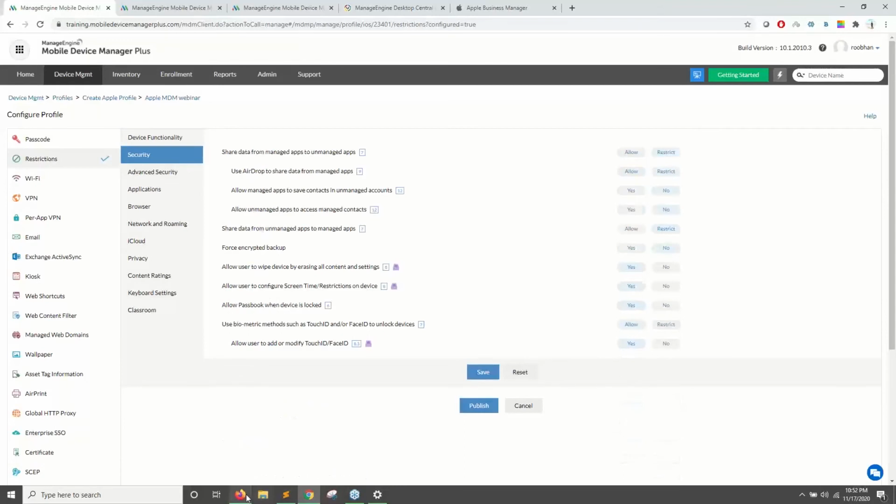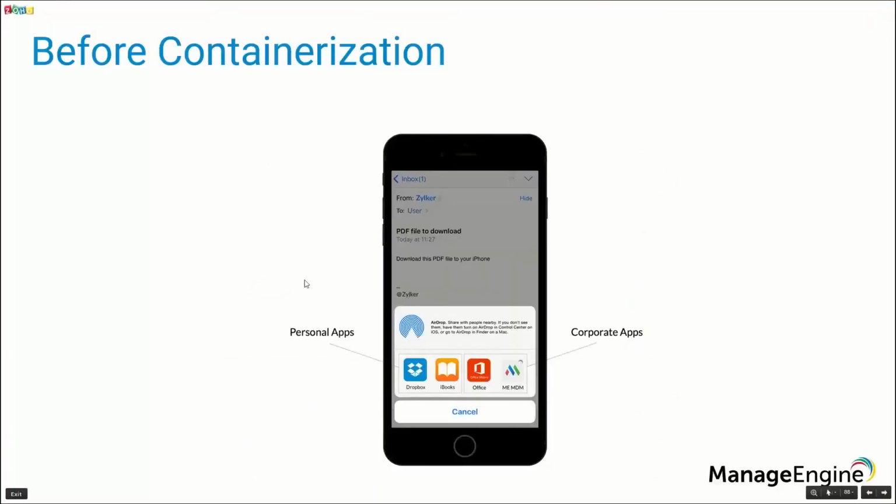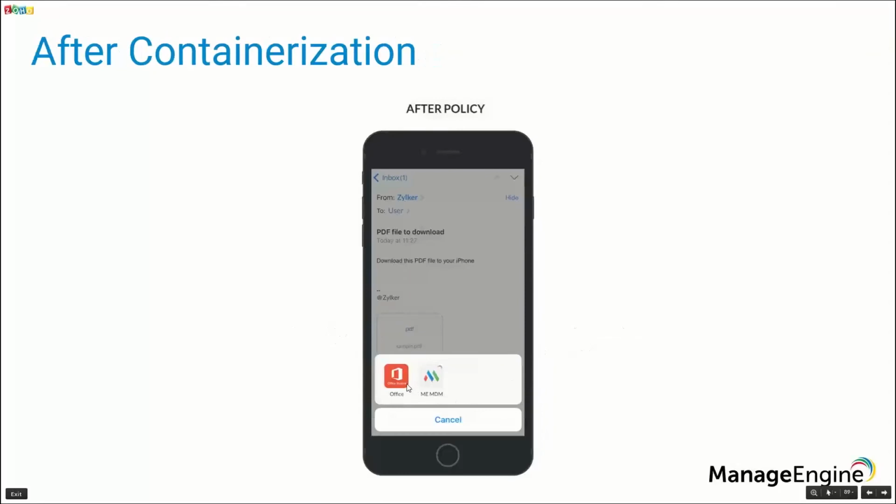Once you apply the policy like this, as you could see, before you containerize or apply this restriction, when a user tries to open a document or work attachment, they would have the option to choose even personal applications to open it. But after applying containerization, only the work apps that the administrator distributes through our MDM will be listed when the user tries to open any attachment from the work application being deployed.